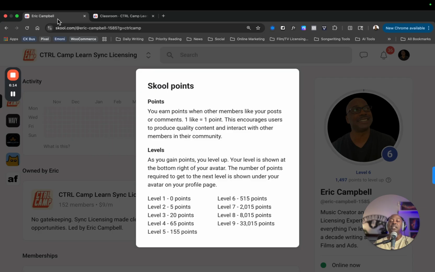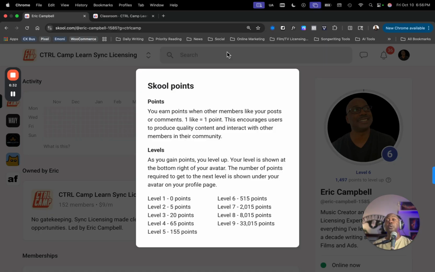They never really looked around. They never commented on anybody else's post. And so it wasn't really a community. It was just like a website with resources. And I envision this being much more. I envision this being a place where we actually want to come, where we actually get to know each other.